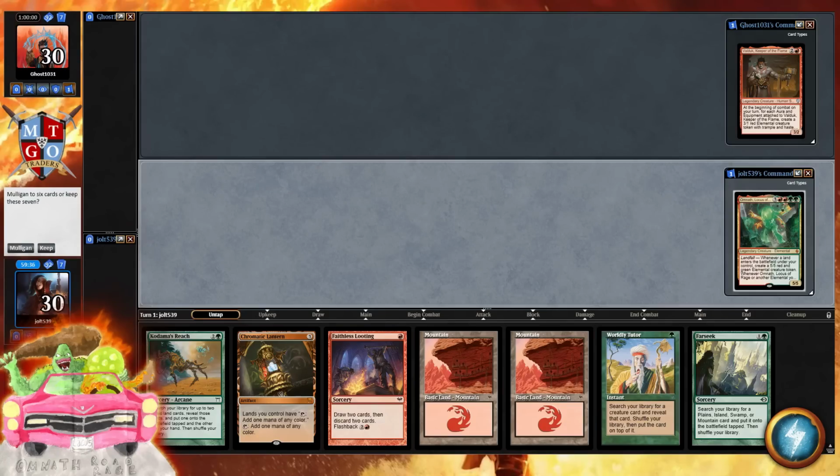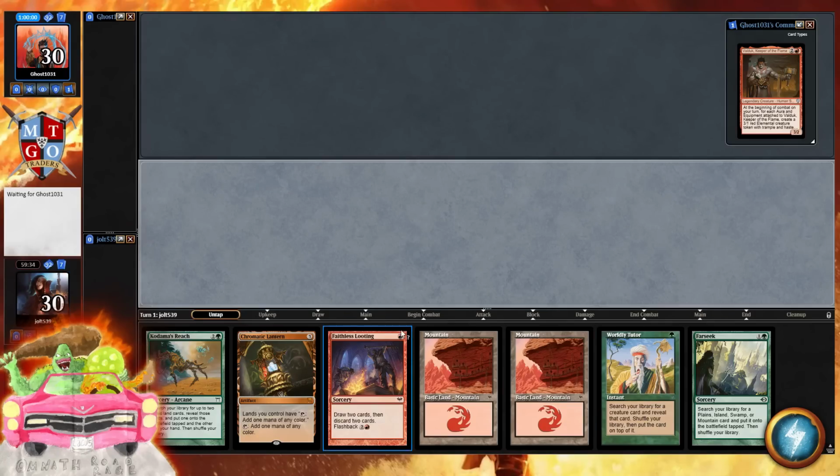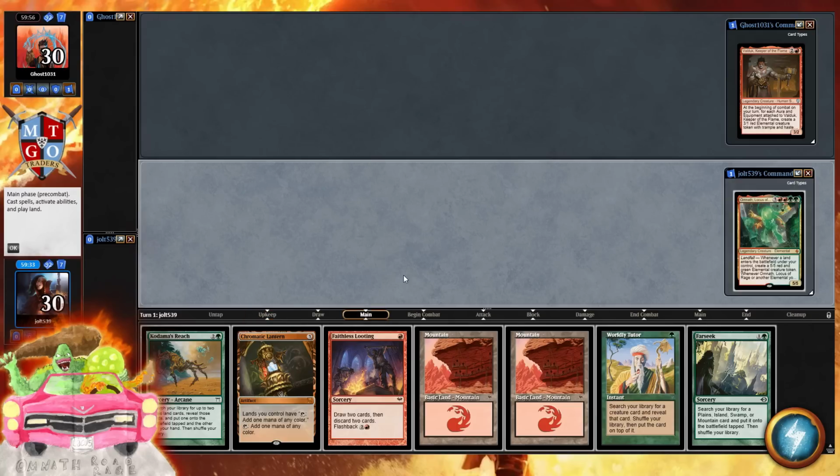As far as our opening hand goes, yeah, we'll keep on this one. I kind of like it. We've got Chromatic Lantern. Hopefully, with Faith is Looting, we can dig just 2 cards deeper and find a green source, and then that'll really help us get this ramp going.